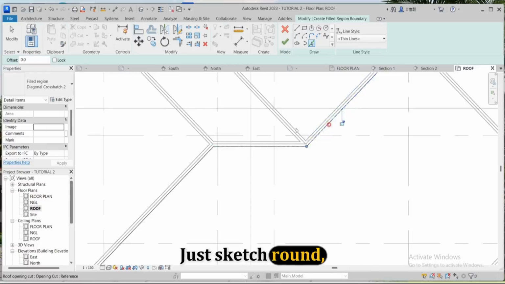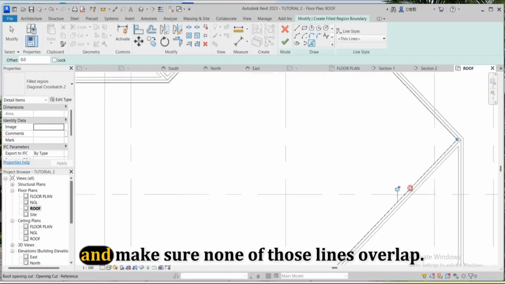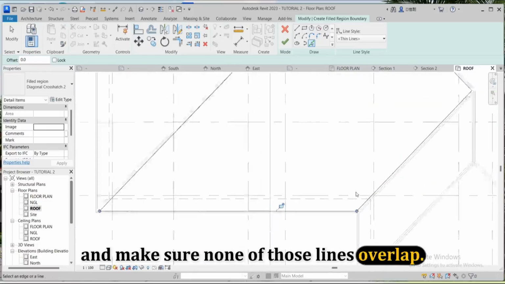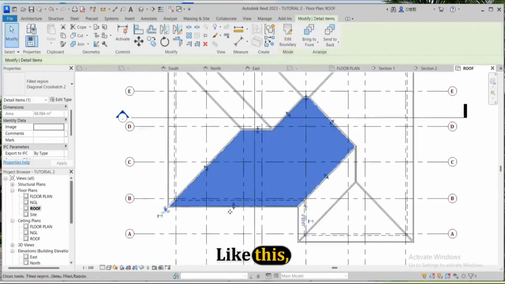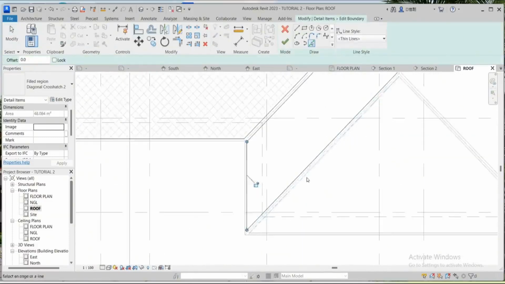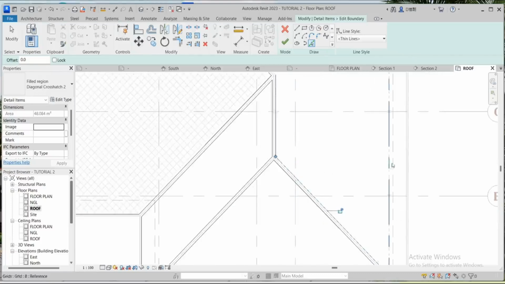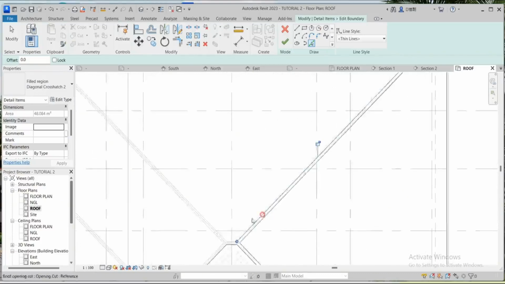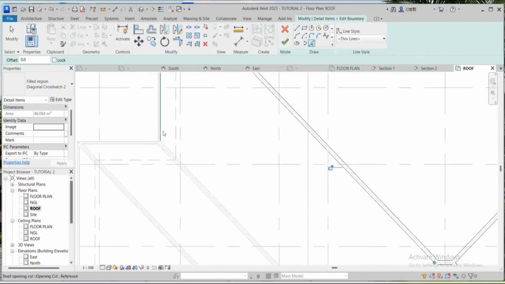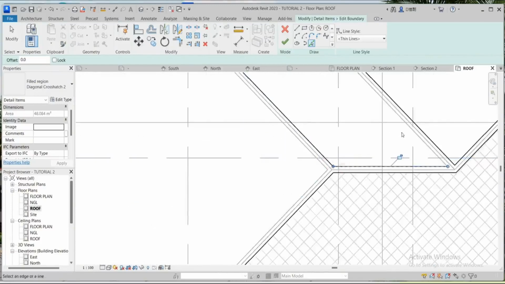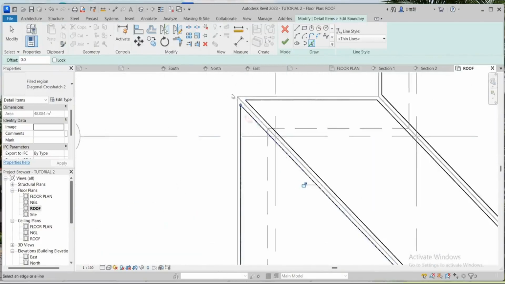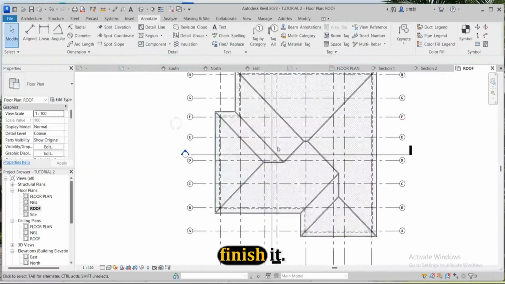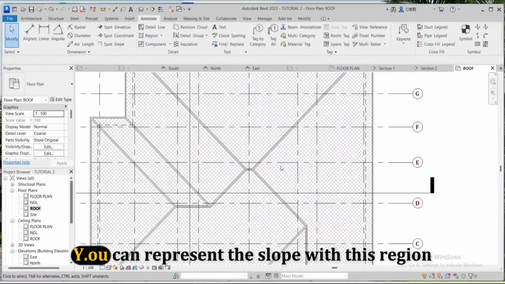Just sketch round and make sure none of those lines overlap, like this. Finish it.